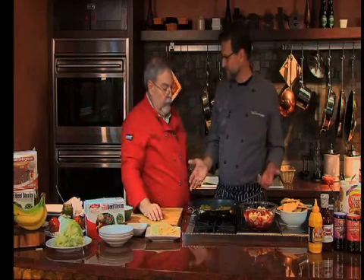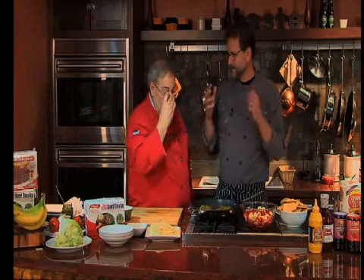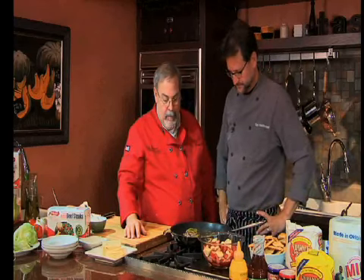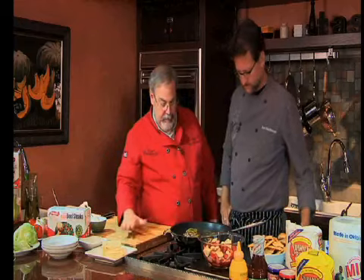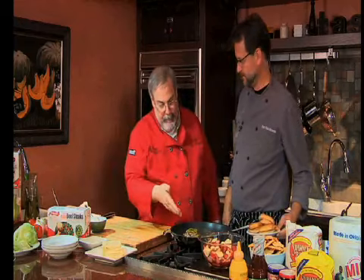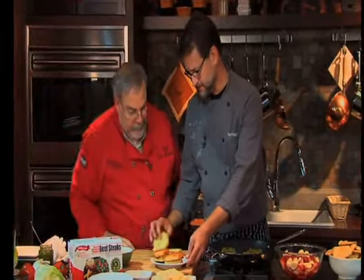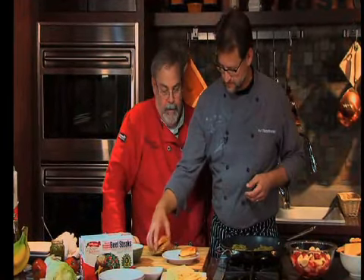There are all these great Oklahoma products. Back then, we didn't even think about all the things we had — now we have them and you can make them all with our stuff. Chef's Requested bacon-wrapped chopped beefsteaks, I got some onions in there, pulled the bacon off, and I got a smash burger going. I think grilled buns make a lot better burgers, so I grilled some buns for you.